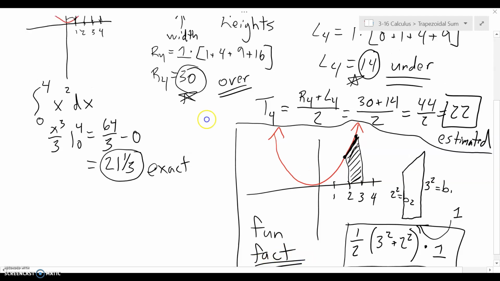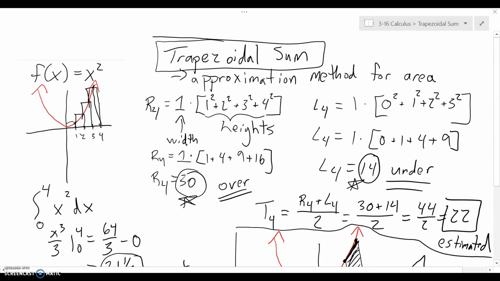But in truth, what you need to be responsible for is, hey, I know how to do a right edge, I know how to do a left edge, and guess what? I know how to do an average, and I can get a trapezoidal approximation that way. So please don't use the book's formula for memorizing. Just think, I already know those 2, and I'm going to take an average. And that's really it for this one.